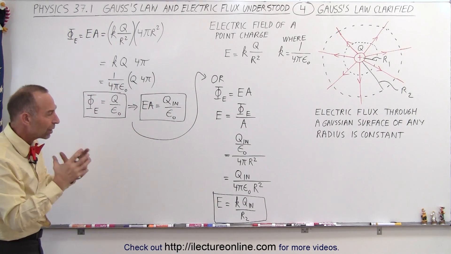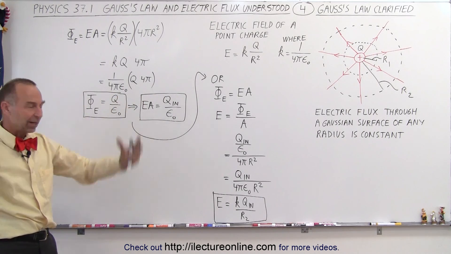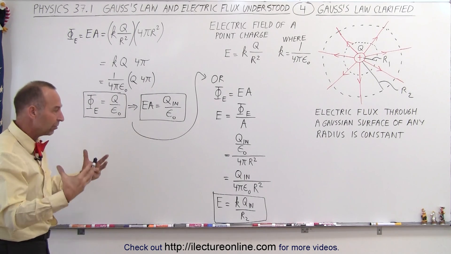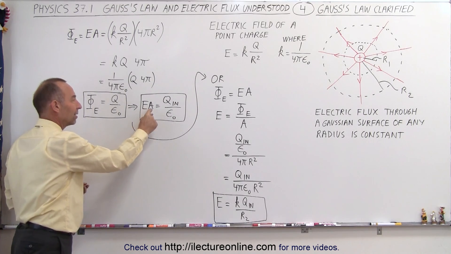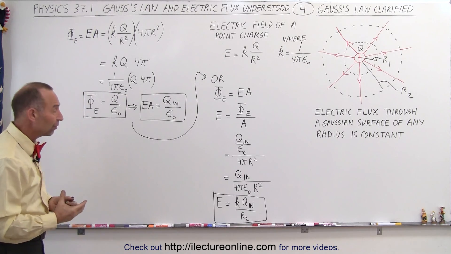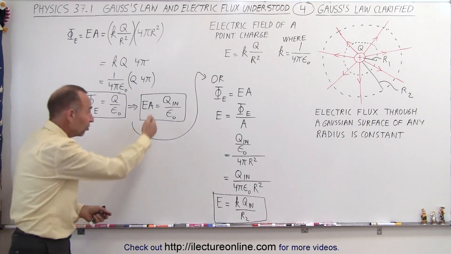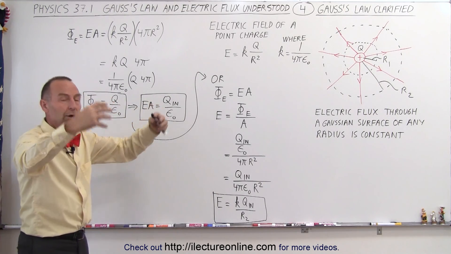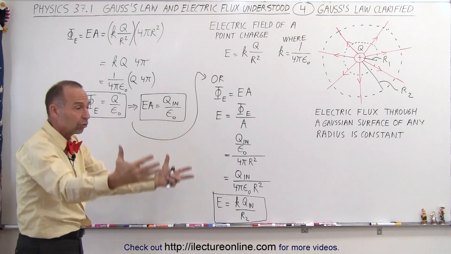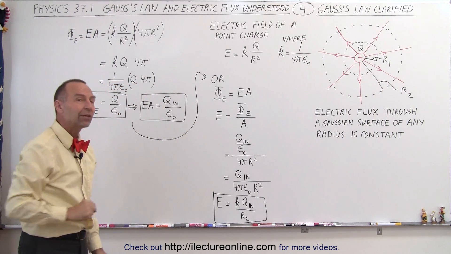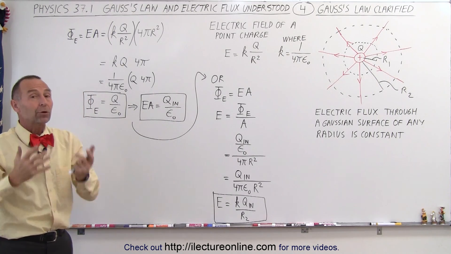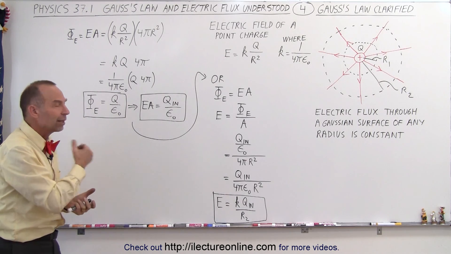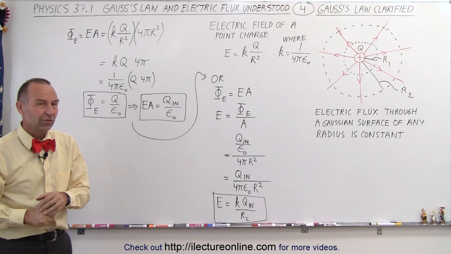This is what Gauss realized — that you can go back and forth and see that it all makes sense. You can draw a Gaussian surface around any charged object and know that the flux through the surface will always be constant: it's the electric field strength times the area of the Gaussian surface, always equal to the charge inside divided by epsilon-sub-nought. This means you can find the magnitude of the electric field anywhere around a point charge simply by drawing a Gaussian surface around it. We'll now show some simple examples to further clarify how it's used and how easy it is to find the electric field using Gaussian surfaces.